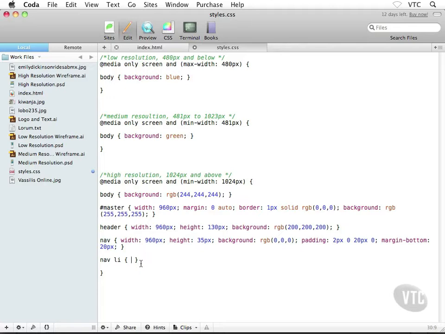So it's pretty cool. This is called a compound rule, and you can use these in all kinds of different scenarios. Pretty cool stuff. Now, the thing that I want to do to my list items, if they should happen to appear inside a nav element, is actually really, really simple. I'm going to say display, if I could spell display, there we go, colon space, and then inline. If I have a list of items inside a navigation element or a nav element, then make them appear inline. All that means is make them appear horizontally.